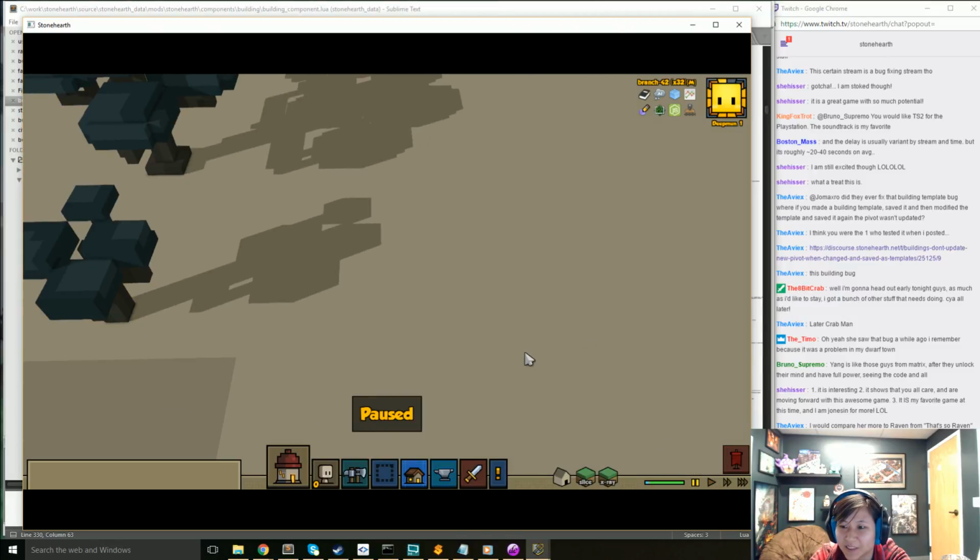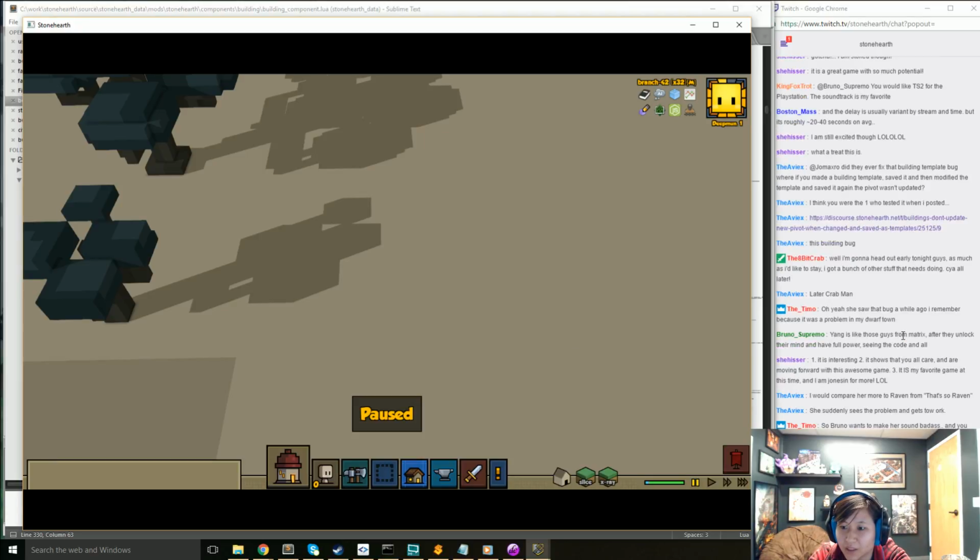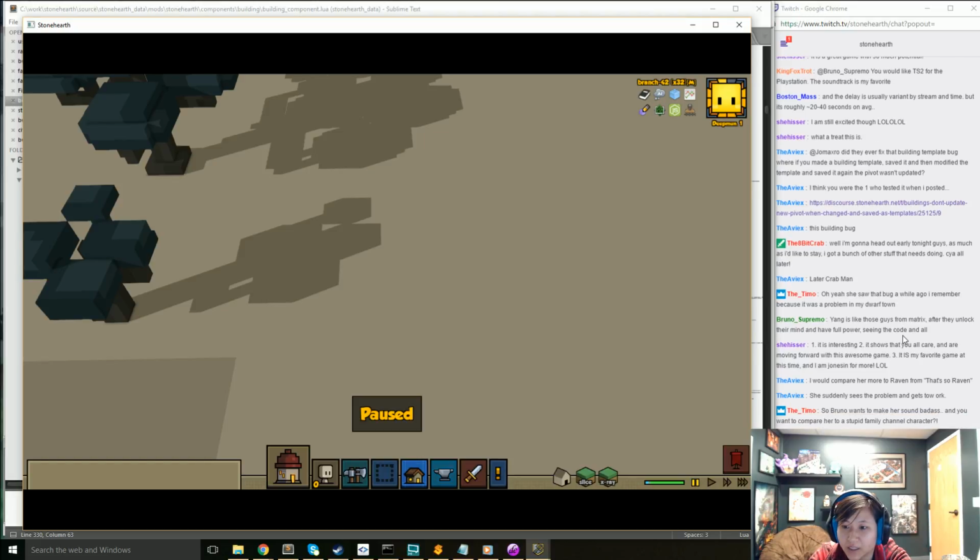Let me look at this. The AVX says, did they ever fix that template bug where if you made a template, saved it, and then modified the template, saved it again, the pivot wasn't updated? Yeah. So we did not fix that.